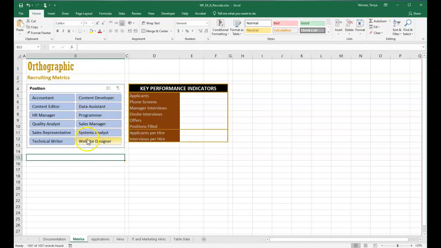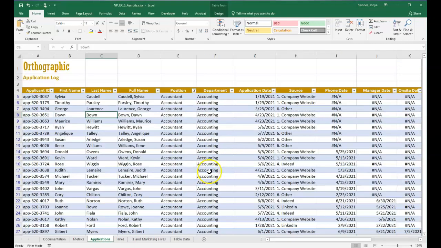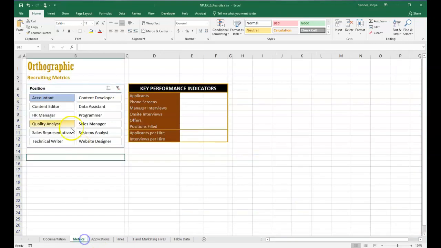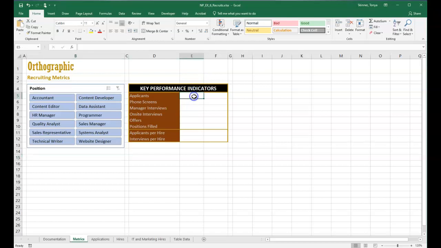Number 15, we're building a dashboard here, which is kind of fun because look, we can click on Accountant, and if you go to Applications, it just filtered it for Accountant. So we're actually doing something on a different worksheet from over here. Okay, let me remove that filter. Okay, so now what we're going to do is create some little functions in here that are going to look at the data all over the place on this worksheet. So it says we're going to count the number of applicants who reached each of those stages in the recruitment process. So how many of them had a number in there?